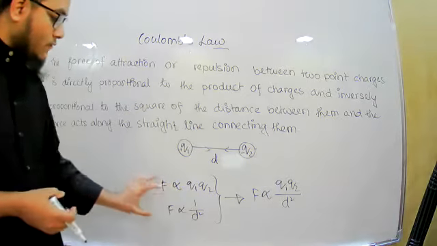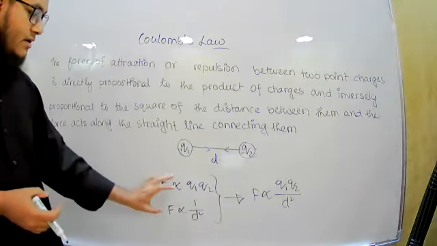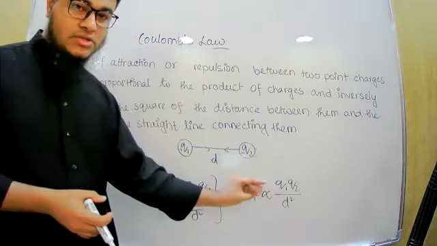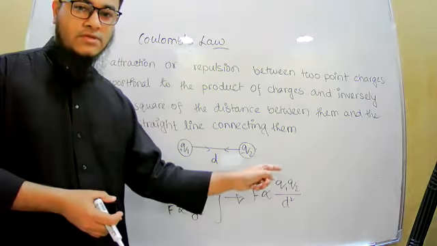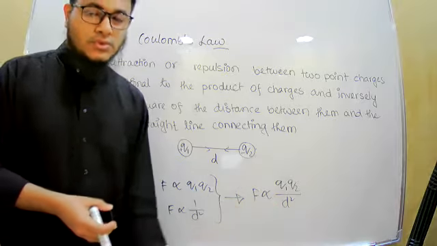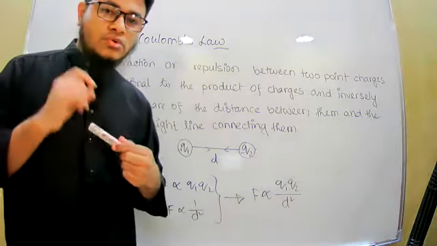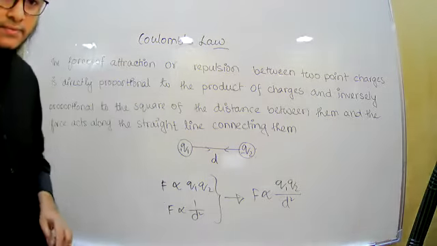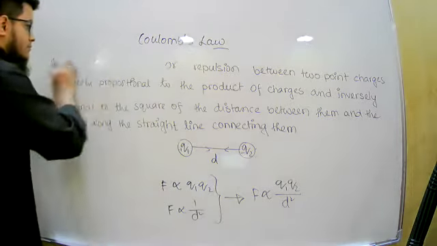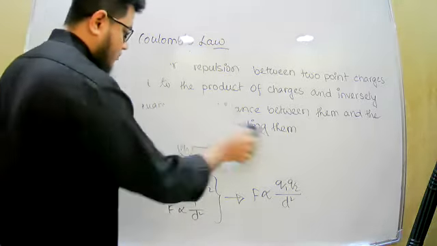Okay, now from the statement, we can combine these two and write this one. F is proportional to the product of the charges and inversely proportional to the square of the distance between them, okay? So this is quite similar to Newton's law of gravitation. Have you studied Newton's law of gravitation in grade 8? Yes or no?